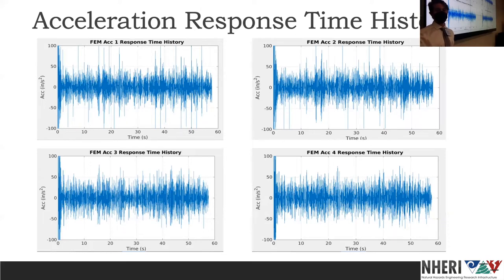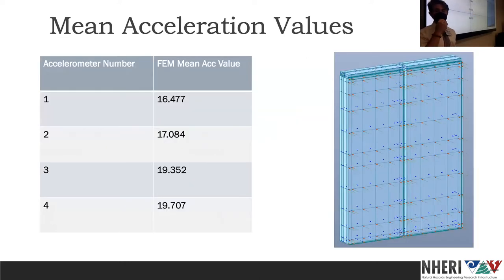You can notice that the first and second on top are very similar, and the third and fourth in the bottom are very similar. So the mean acceleration values are also gathered from that 60-second time interval, and they're in that table there. You can see from this how close we are to the acceleration values that are expected, which is actually supposed to be roughly 4 for each of them. So it's a 4 times, which means tweaking the springs and tweaking the boundary conditions will also bring us closer.